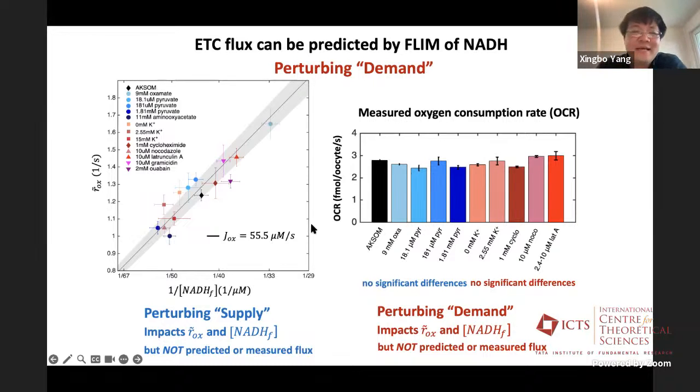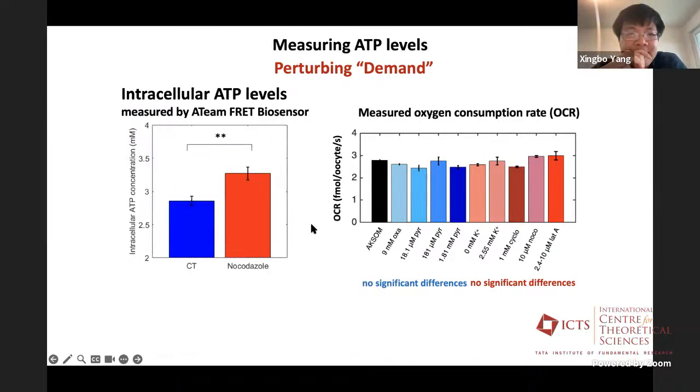Okay, good. So of course, one can ask, did you actually perturb ATP levels? I showed you we can use the ATP FRET sensor to measure ATP level, so this is an application of that. But I have to say, it's very preliminary data, so more experiments need to be done to really test this. Take this with a grain of salt, where I literally tested only one condition, which is nocodazole.